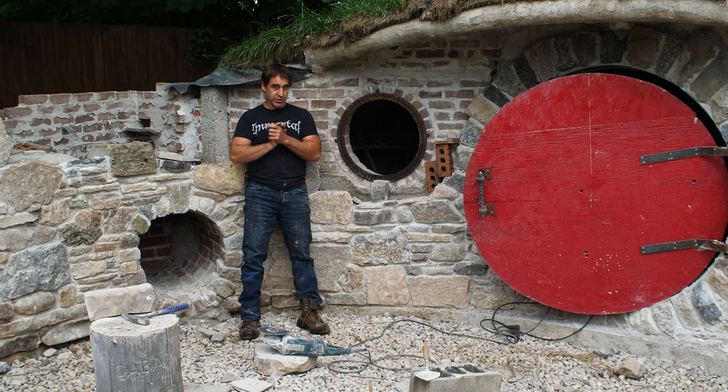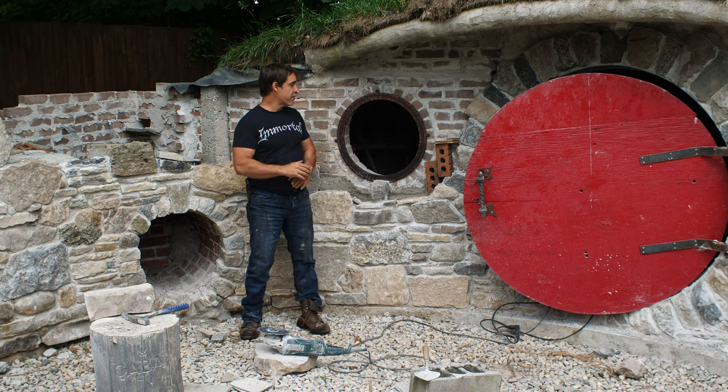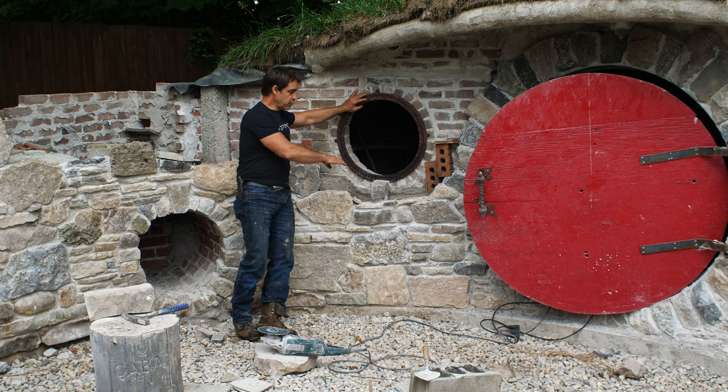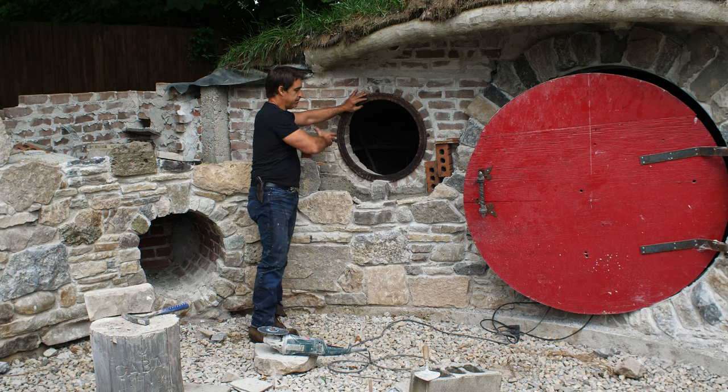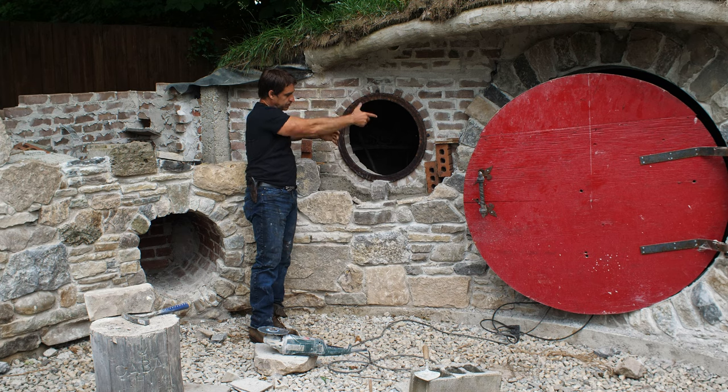Now, I also hear what you're thinking. A hobbit hole? Wait a minute. There is a lot to talk about here, but we're not going to talk about all of that stuff. Today, we're going to narrow our focus down to this window opening here. I want to do a stone perimeter for this window to create just the opening for that.